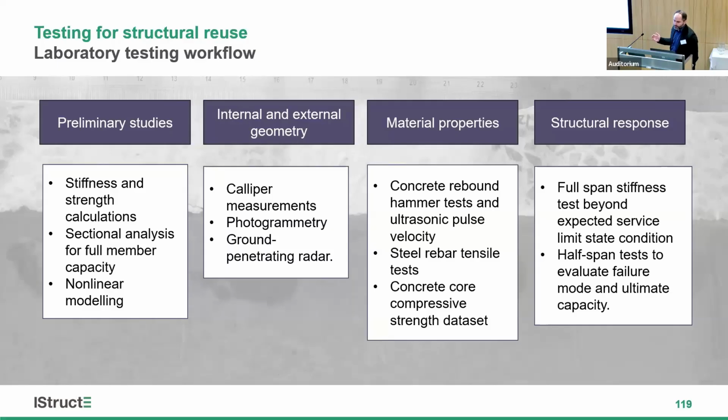Then we went into some material tests. We did have a bit of a feel of the concrete strengths in the slab. When we got the brief, we were told that the strength would be between 40 and 90 megapascals, which was good information. At least we knew that it is not low strength. And then we've done some destructive tests on the steel bars, and we've finally done 3 tests on the slab itself. One full span stiffness test, similar to the conditions that the slab would be on site, supported at the edges. And then we've done 2 half span tests to look at the failure mode.